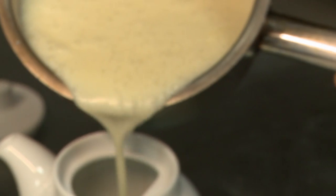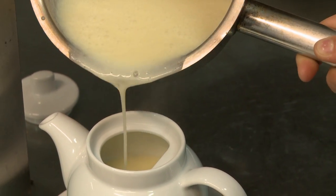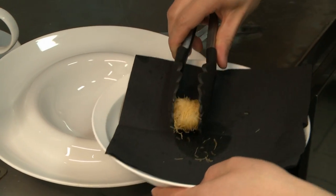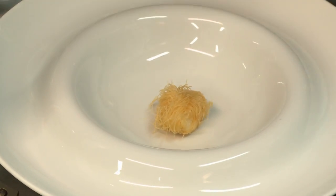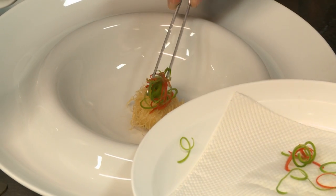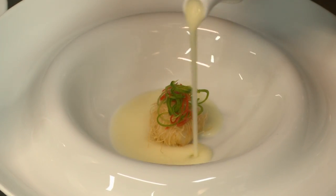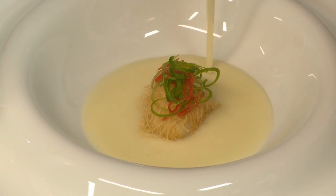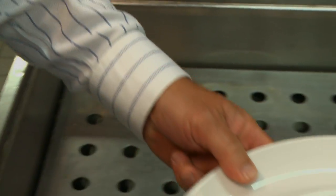The first dish is a cod dish. Cod and Portuguese cuisine are integral — they do a million things with cod. It's kind of a cod soup. They've made a broth with the usual suspects: potato, onion, sweated down, and a broth from the salted cod. This is salt cod, kind of like a fritter, but wrapped in a super-crunchy Greek-style pastry. Julienned red and green pepper, no skin. The broth goes around it — a wonderful bacalao broth. That looks pretty silky. A modern take on classic Portuguese cuisine.